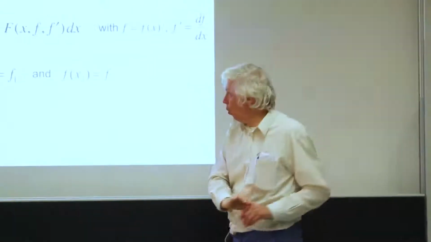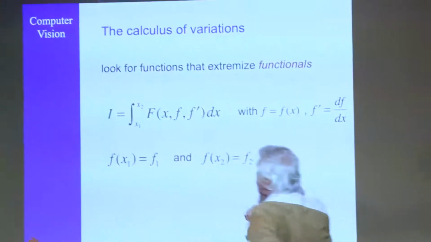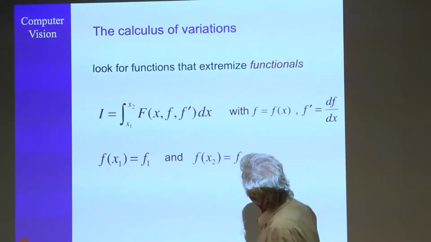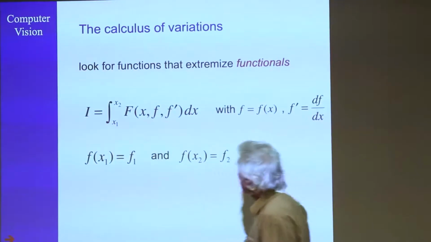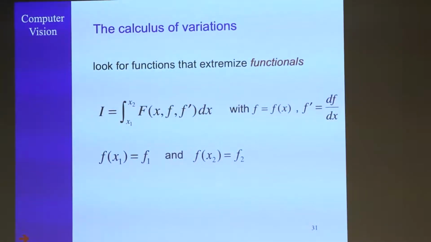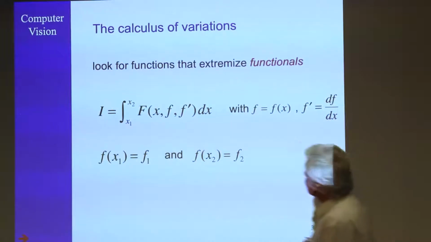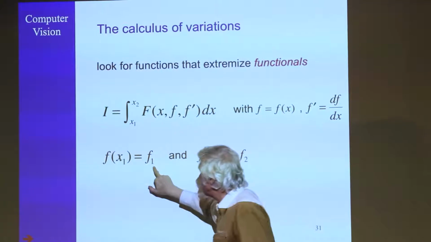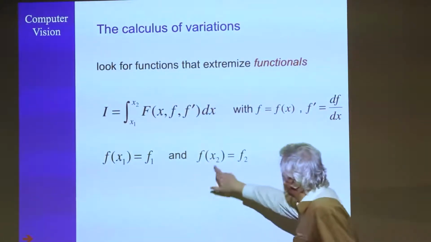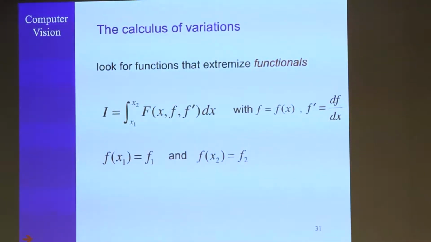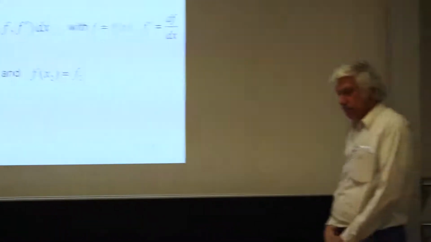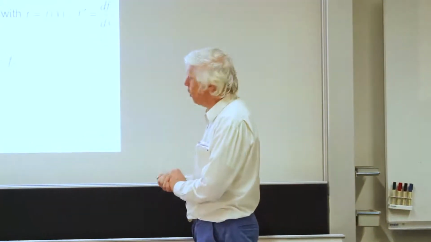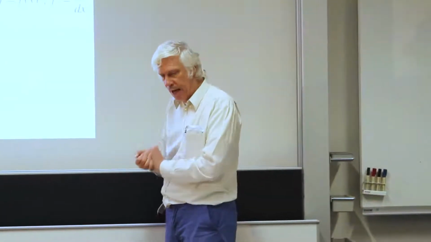But okay, first of all, we go for this simplified problem. We try to get the extremum value of that integral, looking for that function f that will make that integral indeed go into an extremum. We have some boundary conditions, so we assume that at the boundary constraints x1 and x2, we have certain values, f1 for x1 and f2 for x2. Okay, now, what does the calculus of variations tell us about how to solve a problem like this?